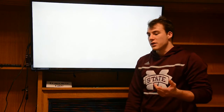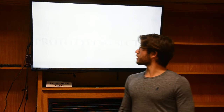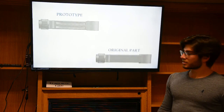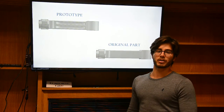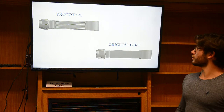And Mattia is going to do the prototyping section. Hi guys, I'm here again to talk about the prototyping section. In this section we worked to improve the design of our connecting rod. First of all, we added some cuts on the side in order to remove some material and make our connecting rod lighter and to reduce the load on it.